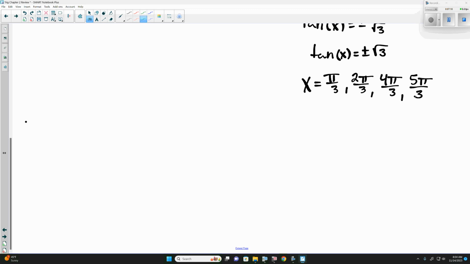And at this point, we're looking for tangent of x. What x value will make tangent be square root of 3? Now, we only had 2 in the previous one because it wanted what values of x will make tangent of x equal to negative square root of 3. Here we want positive or negative. And it said between 0 and 2 pi, so we're not even worried about the 2 pi in. That's it. Does that make sense?